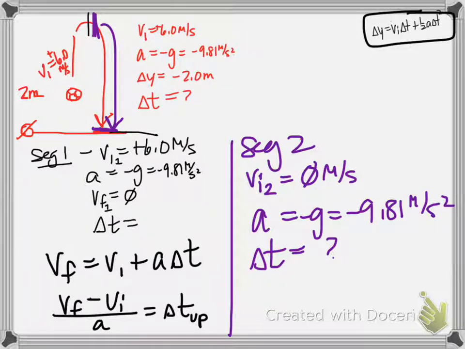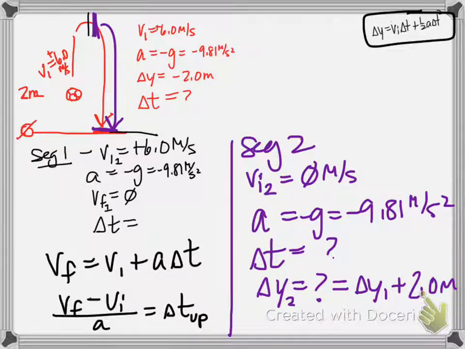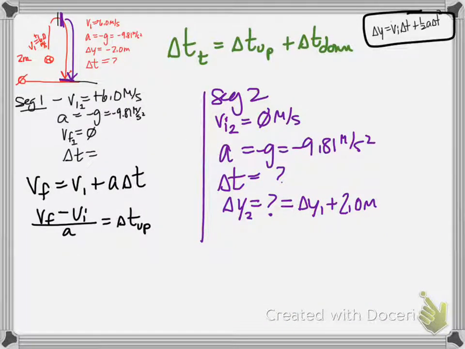This is not elegant. This is not beautiful and clean. And then I'll show you a dirty little trick at the very end. So if we want to get delta y, because we don't know that, delta y2 would equal delta y1 plus what? How much further did it fall than it rose? 2 meters. 2.0 meters. And just in the interest of good bookkeeping, I've made a note up there at the top that delta t total, since I'm going around the barn on this and I'm not using the quadratic, is equal to the time up plus the time down.